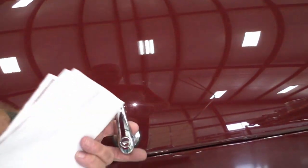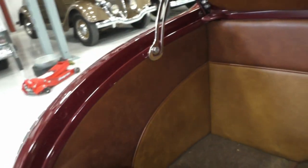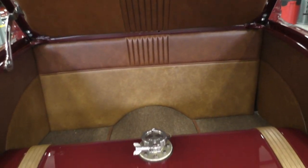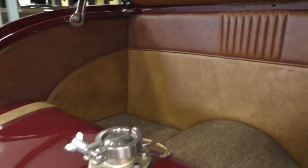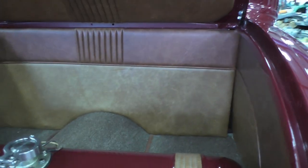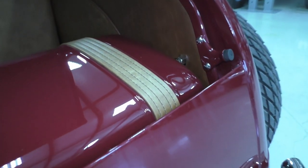We'll actually have that entire article posted at Spud's Garage. We're going to go ahead and open up the deck lid here — got a custom latch on it. You'll see the henna leather interior flow all the way through the back with the same seam. This is a custom built and designed gas tank — look at this fuel fill combination. Here are the wires — they're all cloth wires. Look at the reflections there.